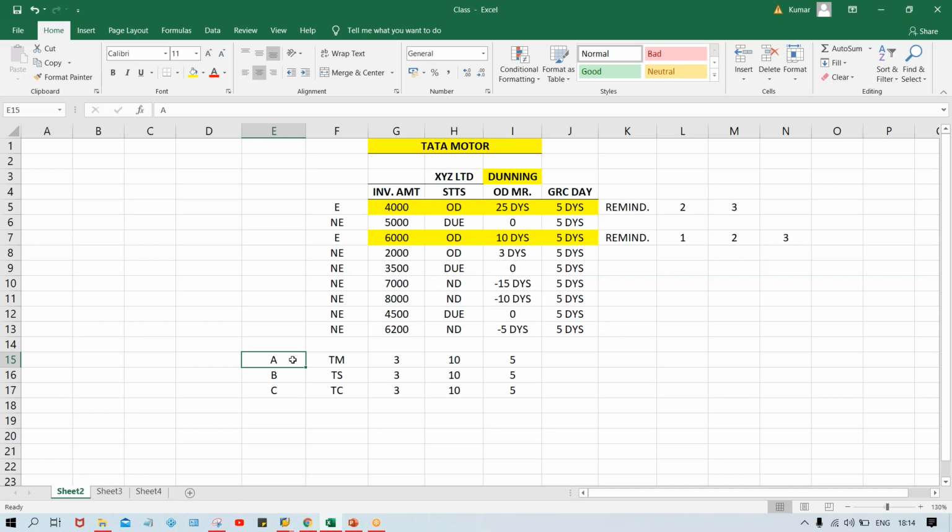And again, the testing part: once we have created the dunning procedure as per the client requirement, how will you come to know that these things are working perfectly? So of course we have to do testing, and that is also going to be done, one by one. So that's all in this session, guys. In the next session I will show you the configuration part.